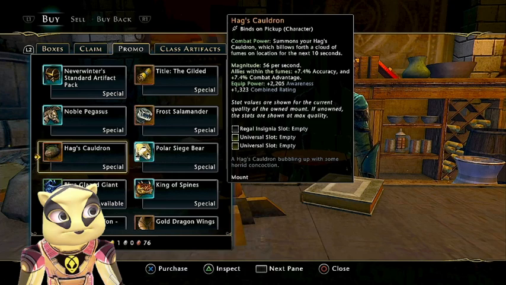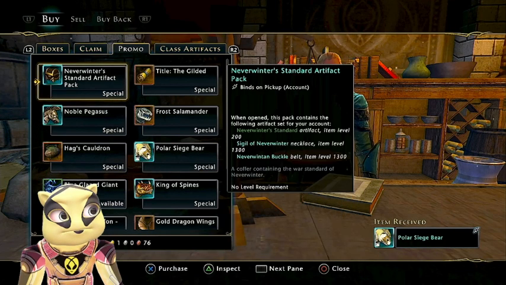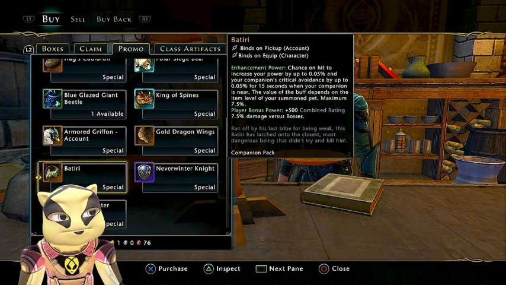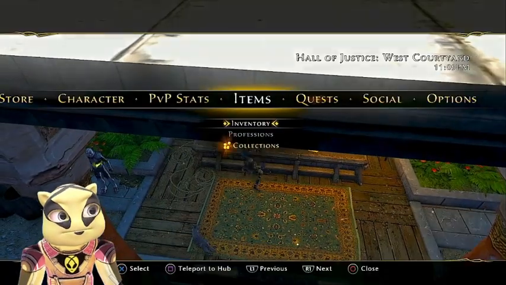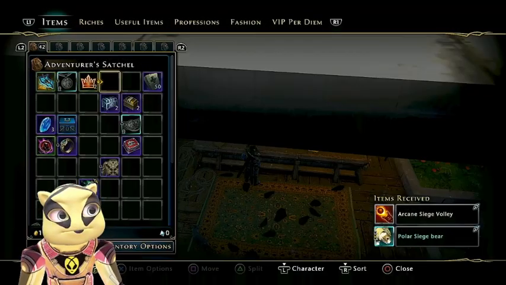Polar bear, is that what you're telling me? Maybe I went too fast and all of them didn't click through. And we got the Batardi, I think. Okay, let's go. Inventory. There we go, equip. Now we're happy.